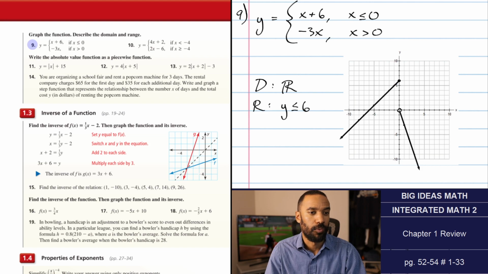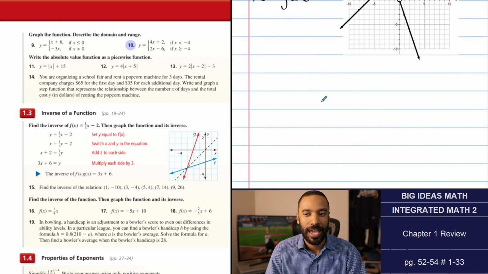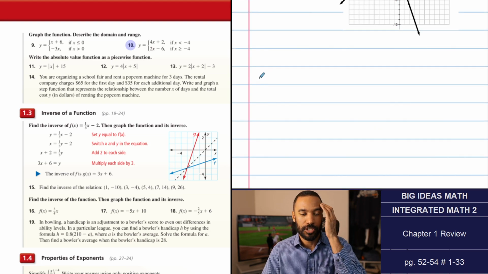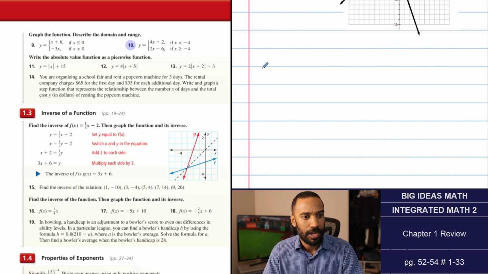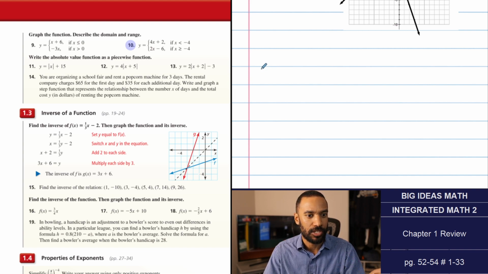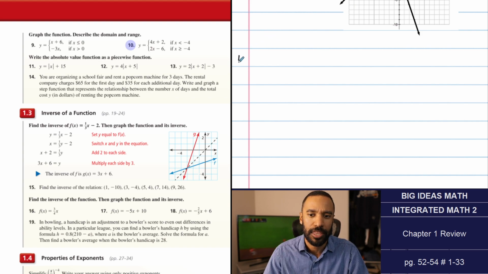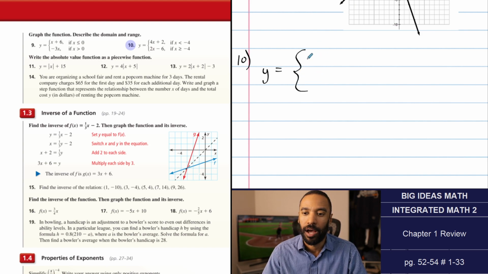Okay, number 10. This one becomes a different looking problem. We only have 2 parts of the piecewise. Piecewise functions can have more than just 2 parts. I'm noticing that we're not seeing anything on step functions, unless the word problem does it there. But I don't see anything on step functions in piecewise things. But you could have more than 2 equations. You could have 3. You could have 20. So if you want to see more examples, you'd probably want to look at my 1.2 video and find the ones that are different there.